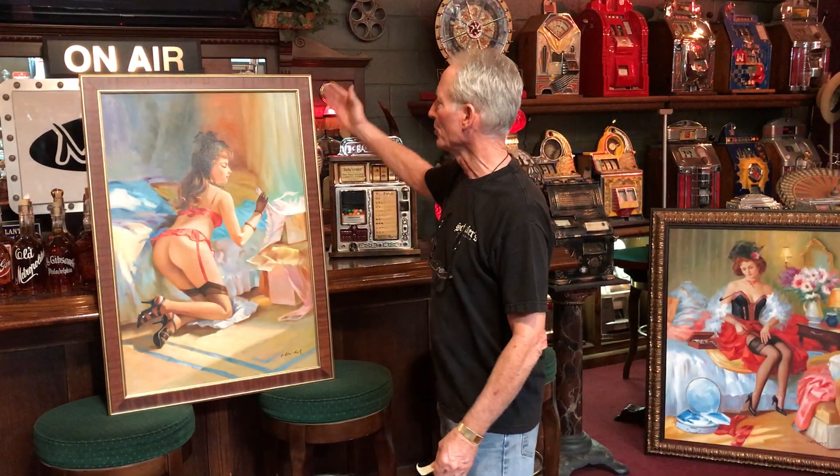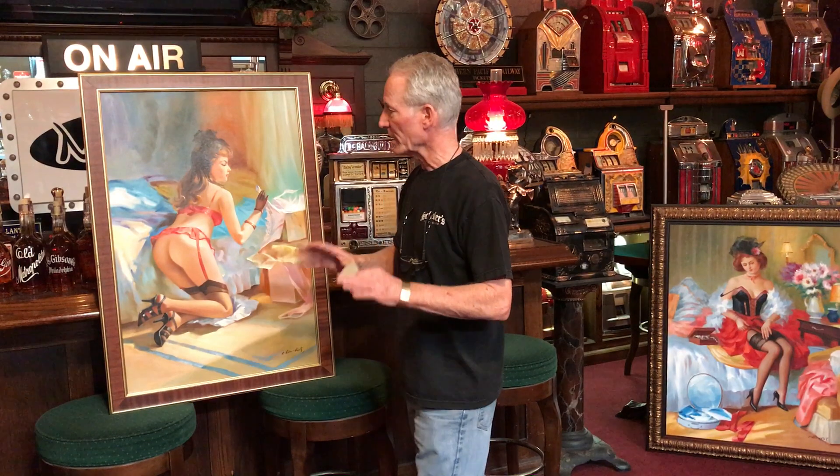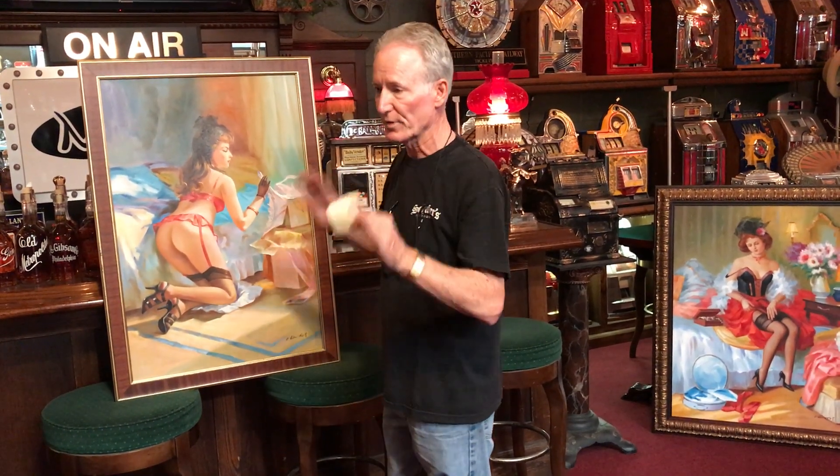So I bought this as an oil painted on canvas — I got it rolled up. When I received it, I sent it out to my professional framer. I had him stretch it on the correct stretch frame, and then I had him build me a nice exterior frame for it. This is all oil on canvas, very nicely done. So I had it professionally framed.